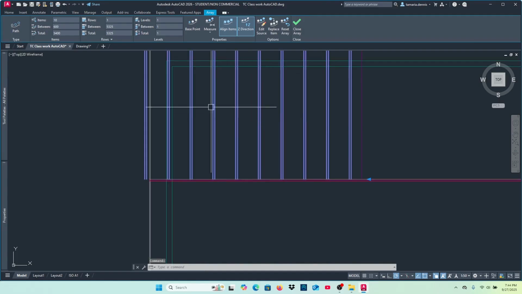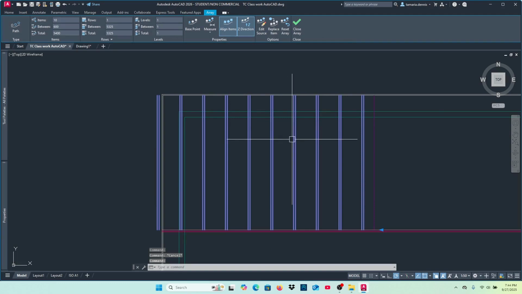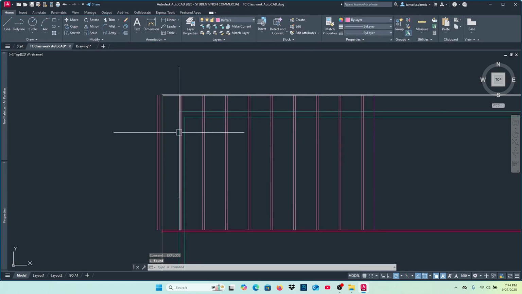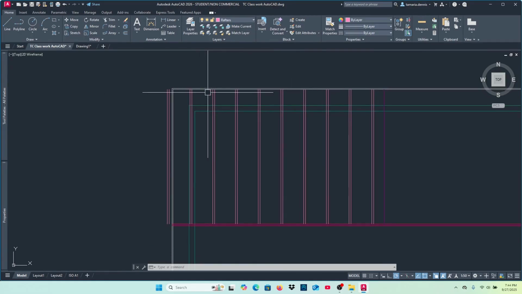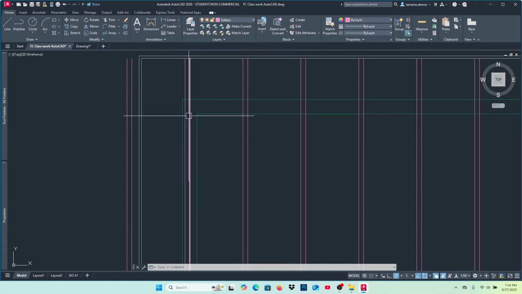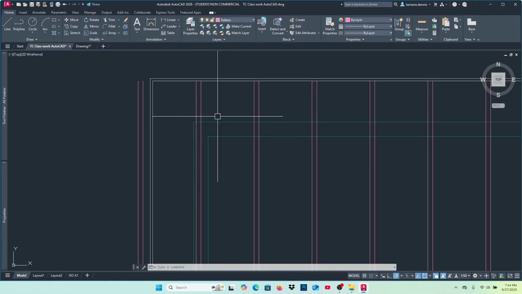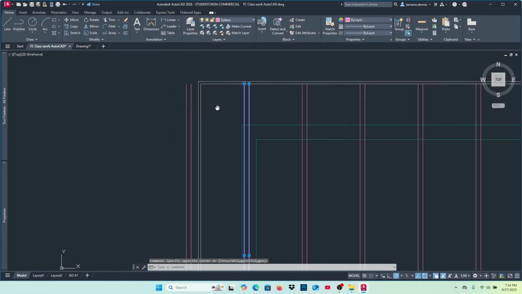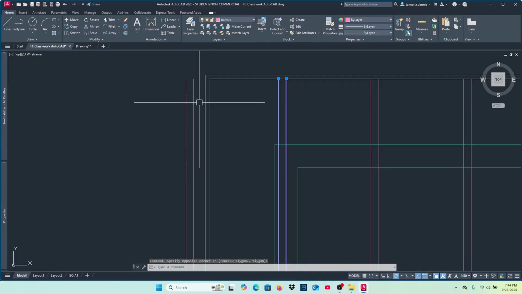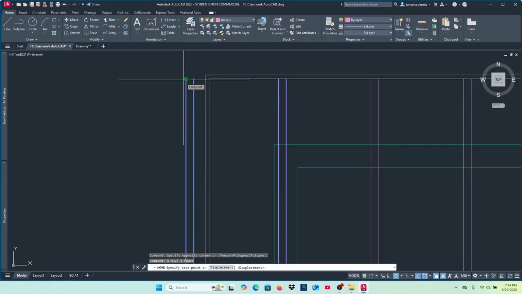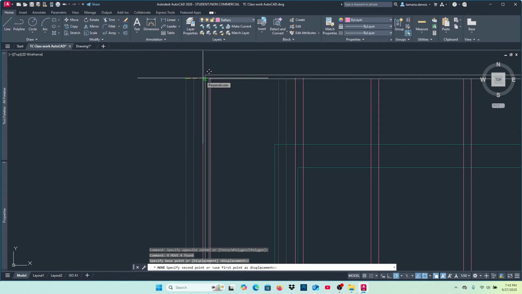So now we have our completed array. We're going to explode it so we can individually fix the little mistakes that we're seeing. First and foremost, we see where one of the rafters is running on the wall. We do not want that, so we're going to highlight that one. We see where another rafter is on the outside of the roof plan. We don't want that as well, so we highlight that, and we just enter for move, and move it to the external part of the fascia.